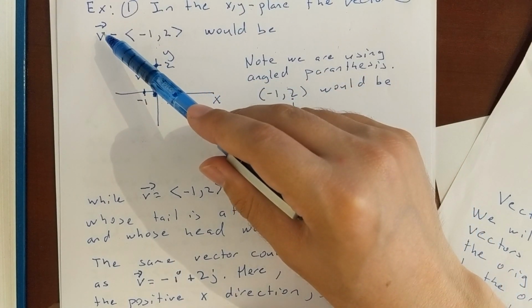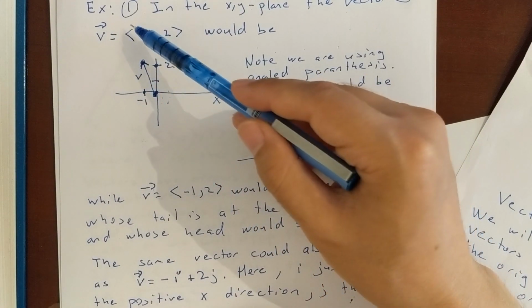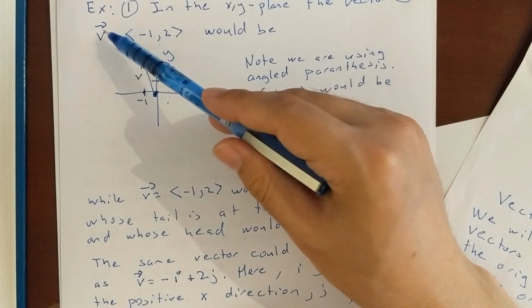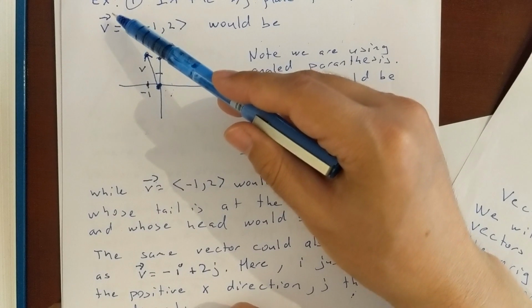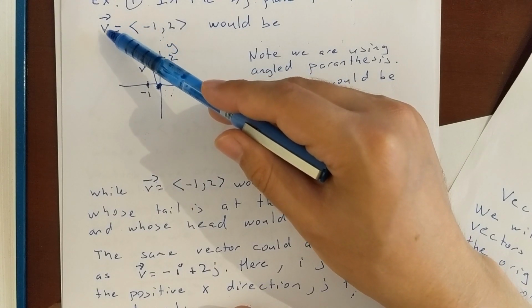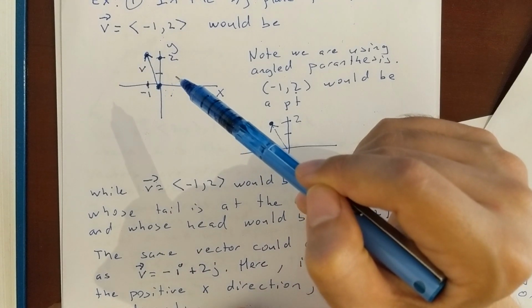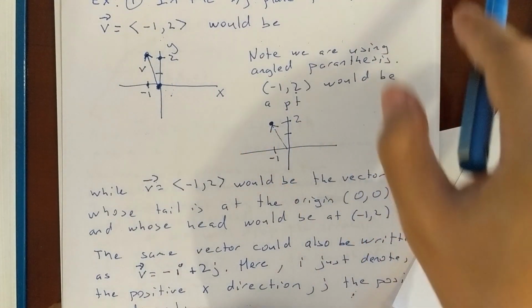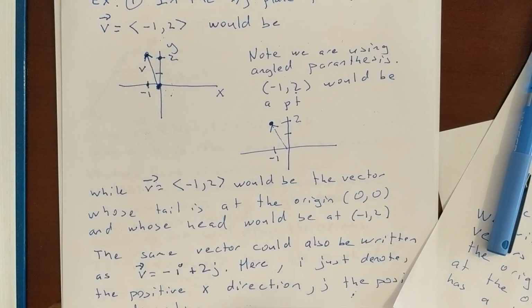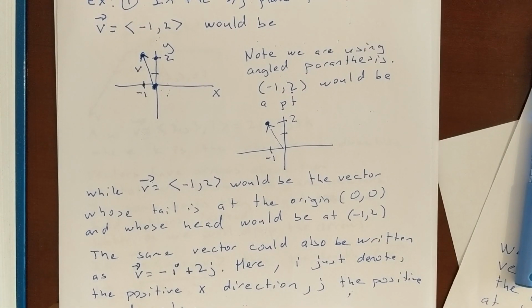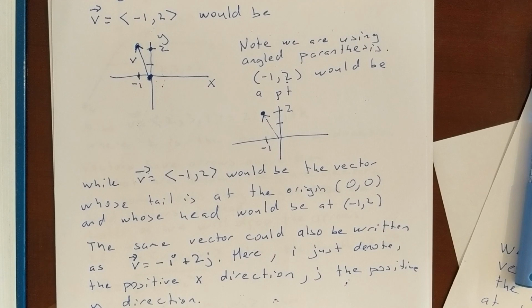Now, to make sure that we're talking about a vector, apart from this notation of angled brackets, we're going to put an arrow on top of the letter v. So this is the vector v. When you see an arrow, you immediately know that we're talking about a vector. Now, in some books, there is no arrow, but the v itself is bold. It's a very dark v, so that usually means that it's a vector.